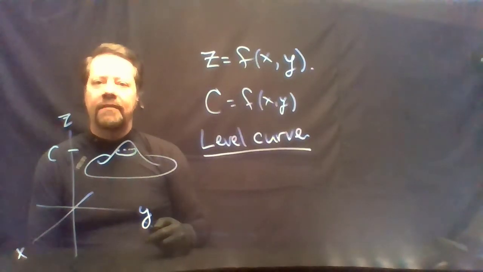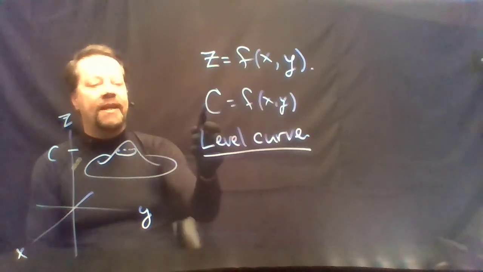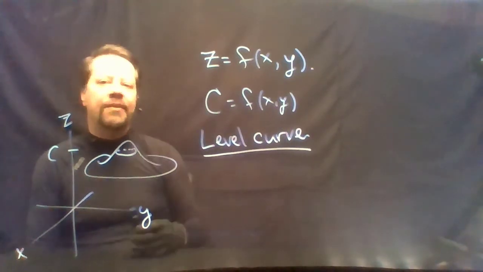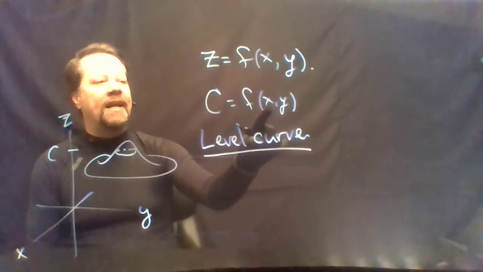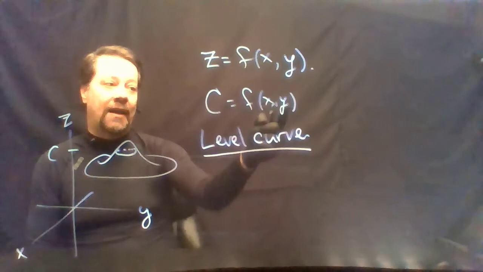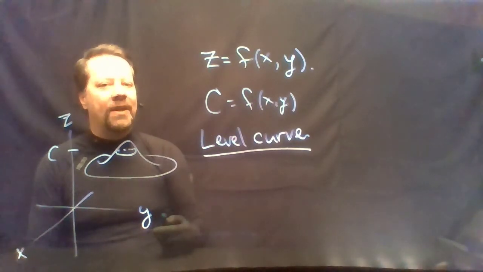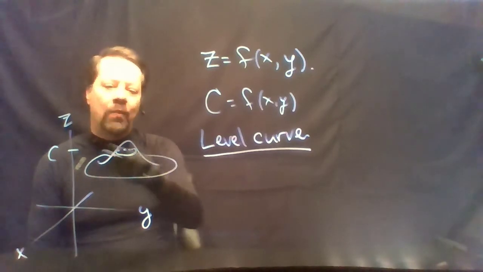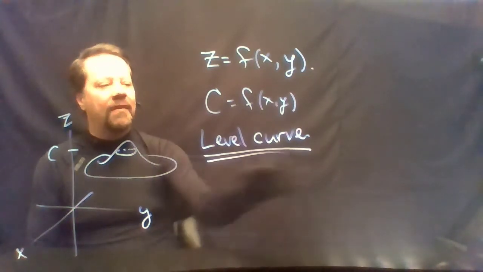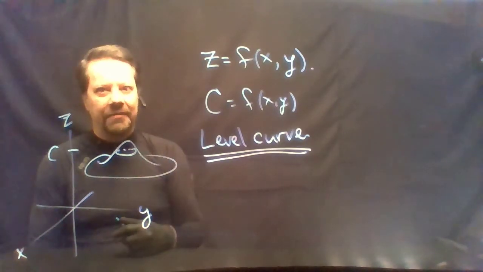You should get a one-dimensional object embedded in a three-dimensional space. You're setting z equal to a constant, and what's left over has only 1 degree of freedom. If you choose x, y will be determined by the equation. If you choose y, x will be determined by the equation. You will have only 1 degree of freedom, so you end up with a one-dimensional object embedded in a three-dimensional space. Cut off at a level height, it is a level curve.